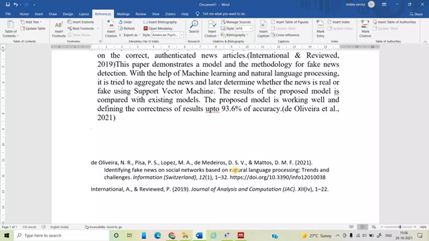If you manually type this, there is a possibility that it will show in the similarity index. In this way, references will be generated. If I cite 8 articles here, then references will get added here by itself. Another thing is that you can change the style of references also, as I have used APA style.